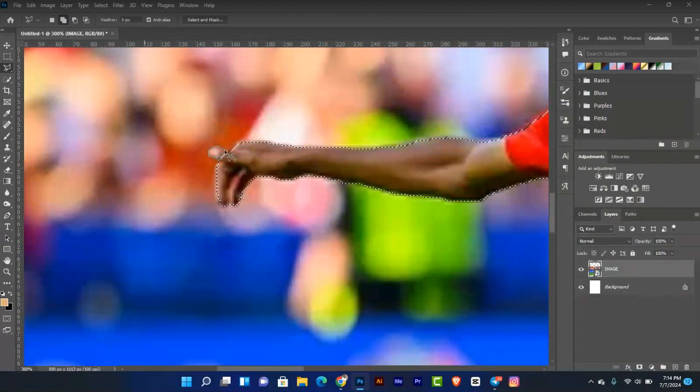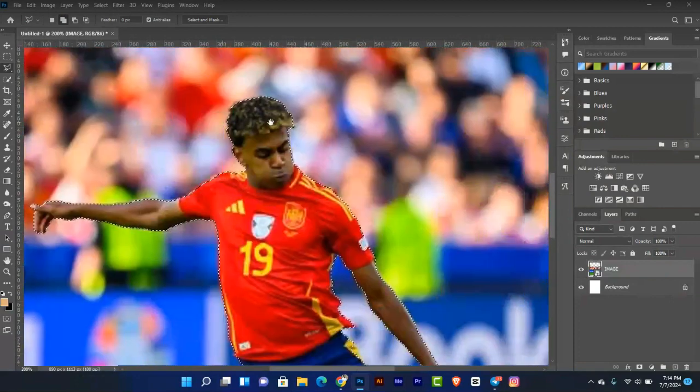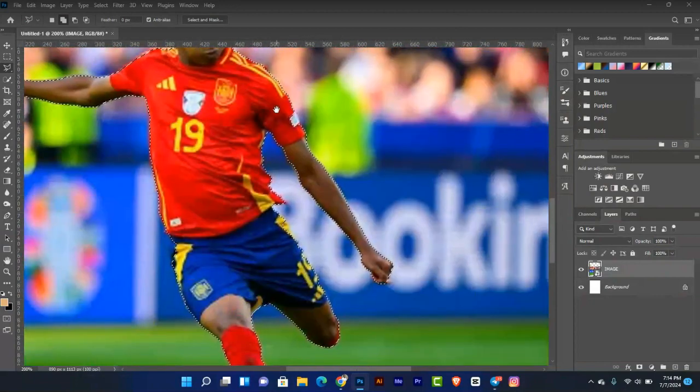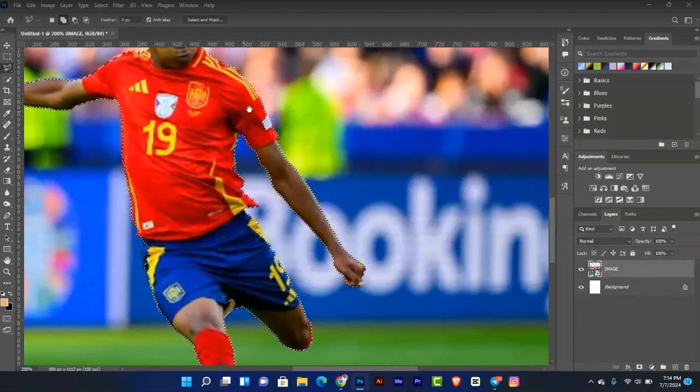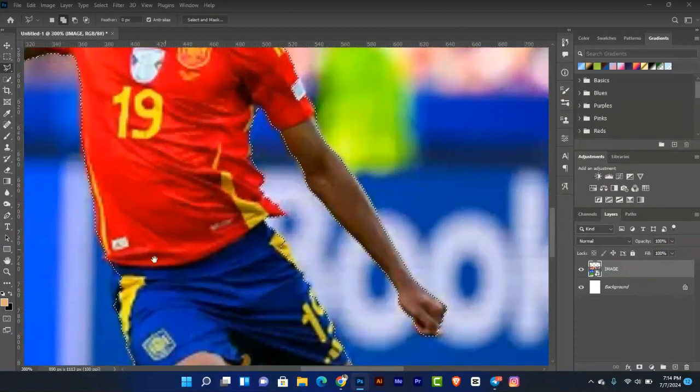Just pay attention to what you are selecting. So I'll go back to the origin, come here again, and just like that, select this part. Let me see more. I think that's all for that.